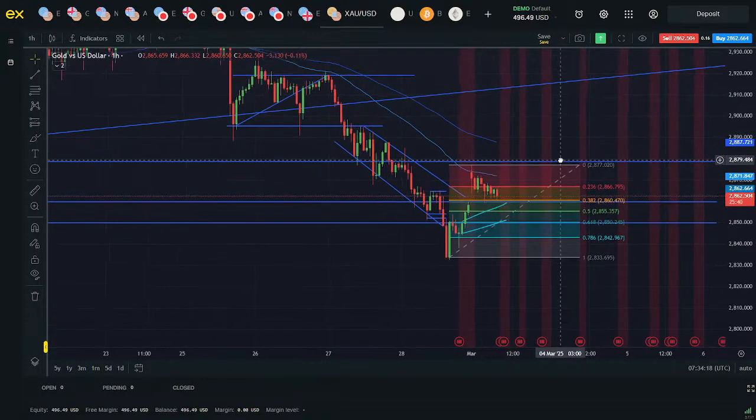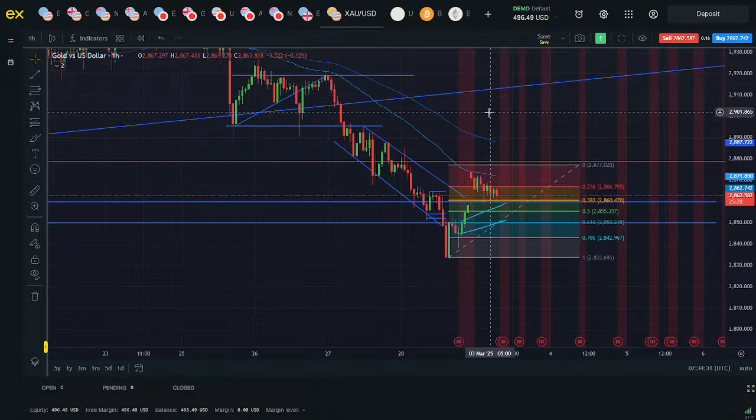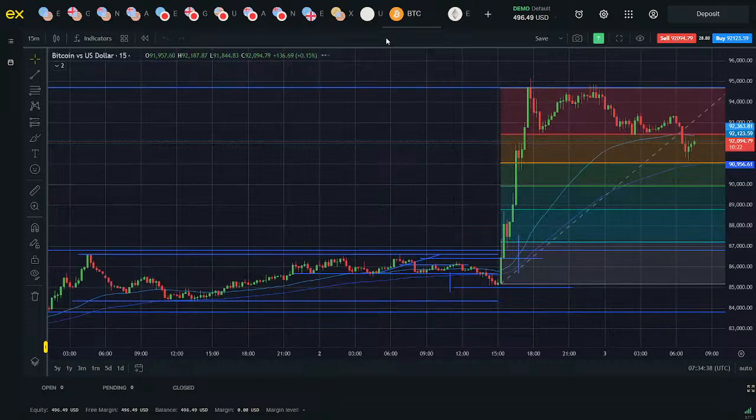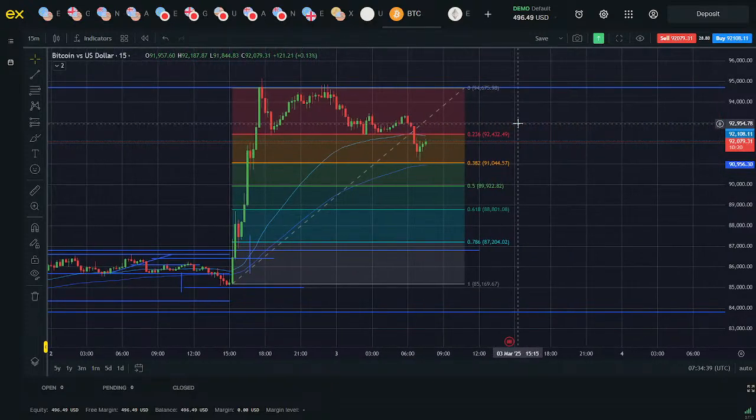There's not clearly a very good trade at this very moment. In 25 to 30 minutes, the London session is also going to open, so you guys can plan a trade according to whatever I have told you. I usually don't trade US oil.